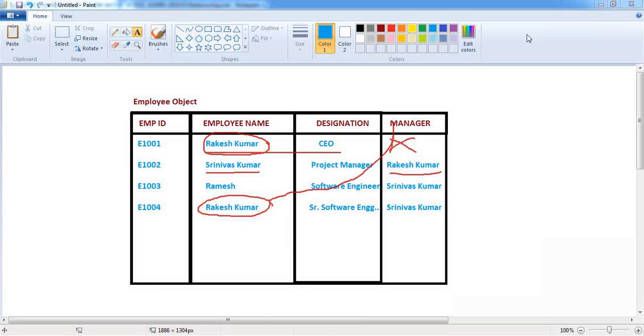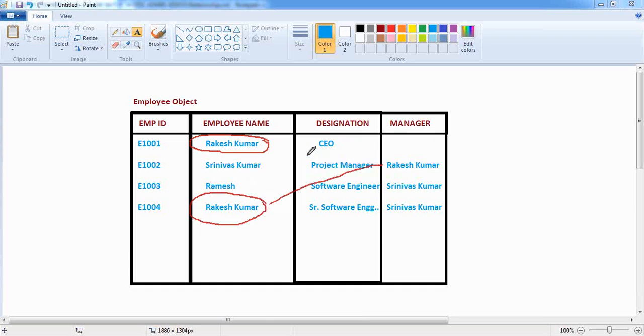So to whom is he reporting over here? To this person or to this person? Now, to which person is he reporting? In this case, if I am storing the manager name, it is causing some difficulty here, because with the same name you may have multiple employees.